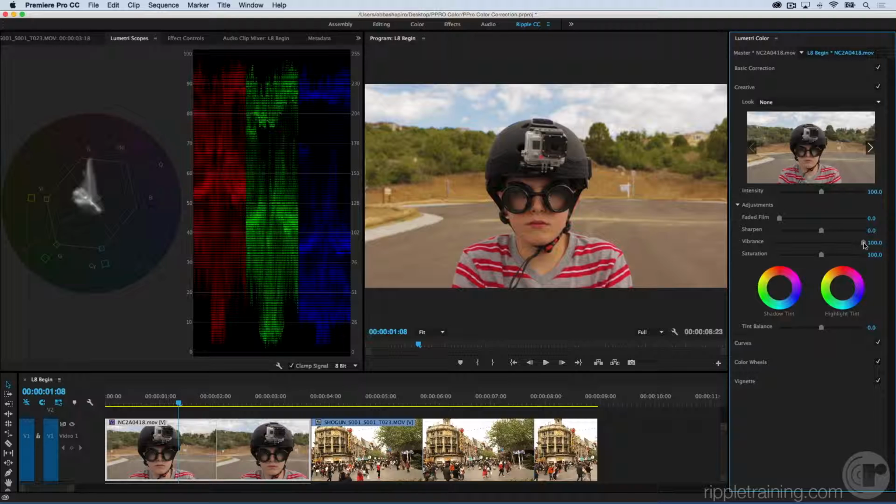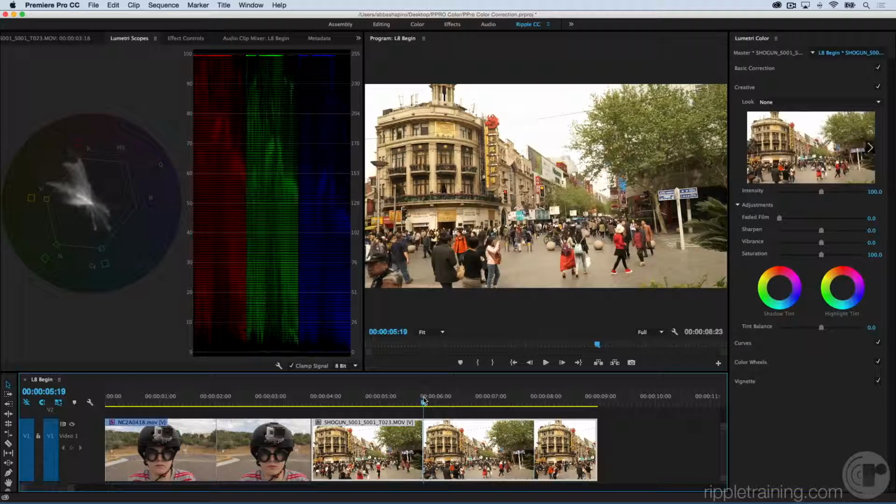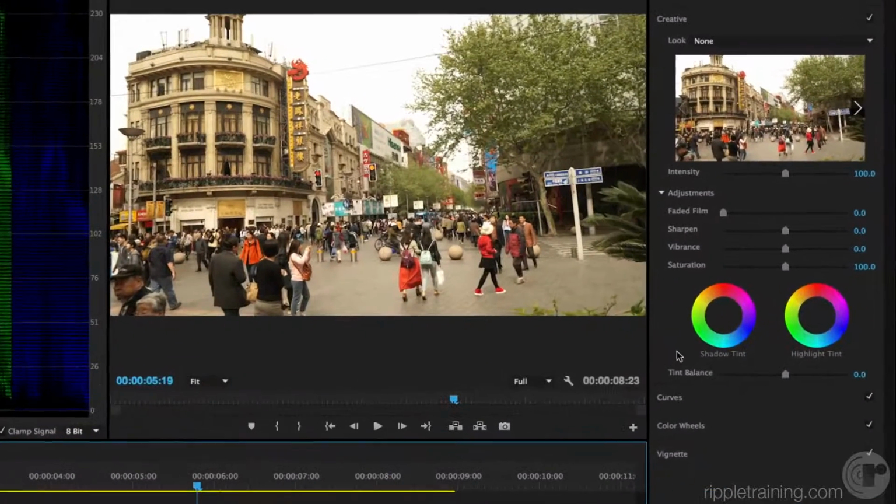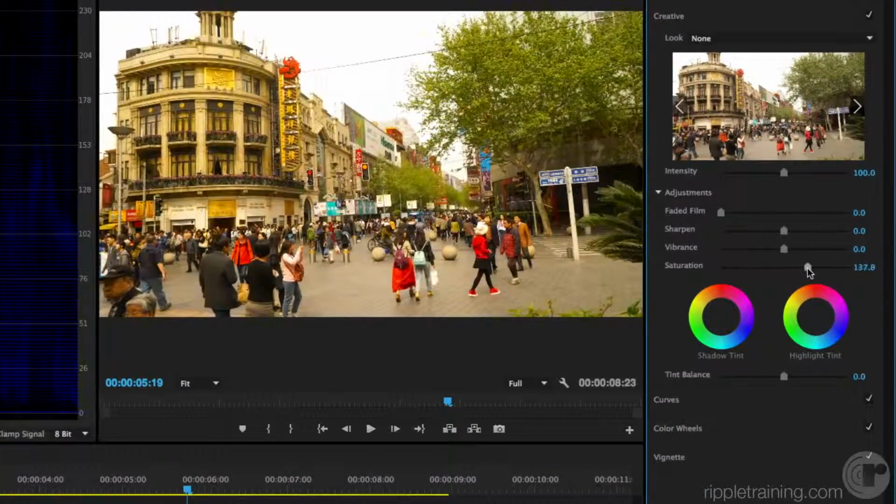Now I want to show you another shot, and again leverage vibrance versus saturation, and we're also going to bring sharpening into the equation. The next shot in the sequence is a scene from Shanghai. A lot of people walking around, and I really like this shot, but I want to bring out more colors, but I have those dangerous reds that if I just use saturation, they'll really start making my image ugly. As a matter of fact, even the yellows are getting ugly.